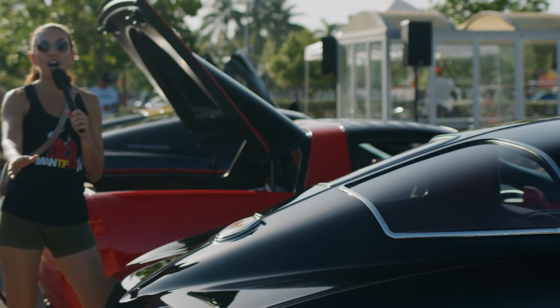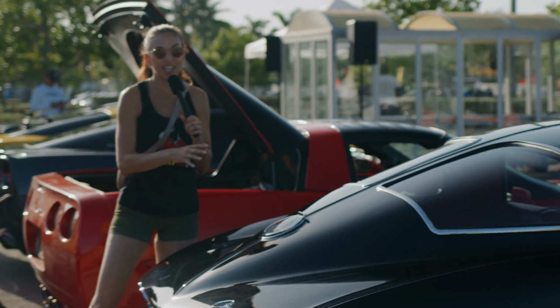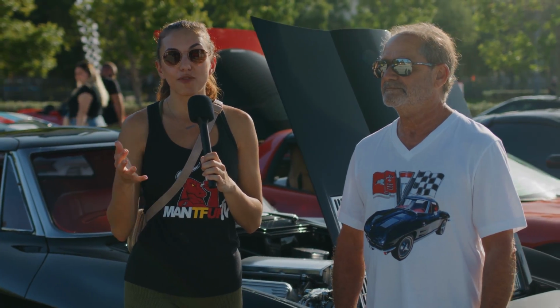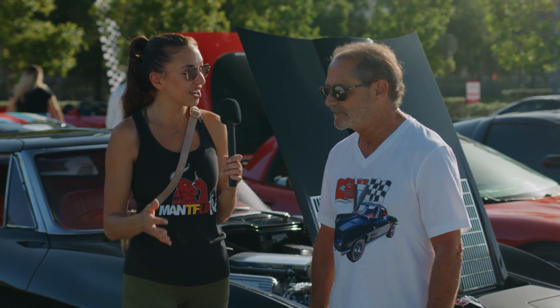Now this was cut off immediately after 1963. It's incredibly rare because it limits your visibility, but it gives the car these absolutely beautiful body lines, and it's a great gotcha car if you are a fan of Corvettes. Which means it has been affectionately updated for creature comforts as well as performance features. Can you tell us what updates have been done to your car?